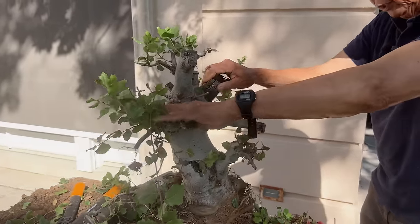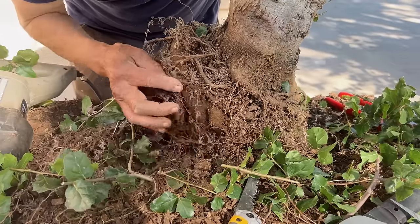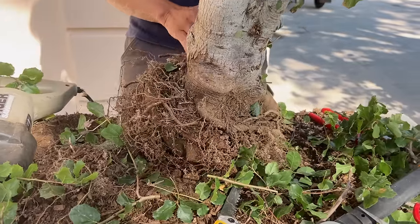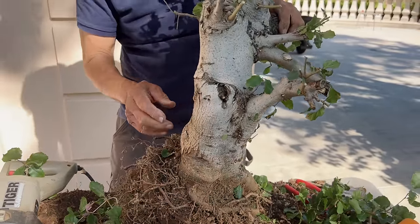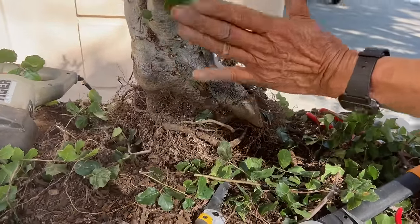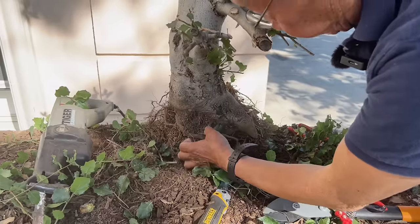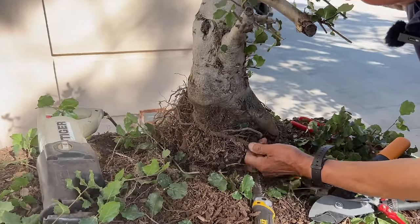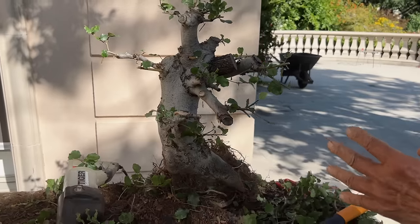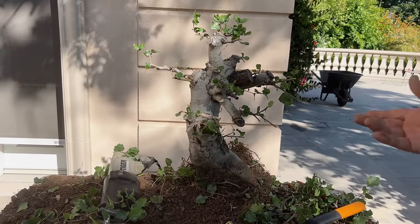Let me clean out this side. This part is a little bit problematic because that is the big trunk going this way. I need to butcher that next time so it doesn't do that — in fact it's really out of place. And this one is also going sideways. The main thing is this is the trunk, the front. You can see this tree has a nice curve going up, with the trunk going behind. But this part is really problematic. Quite possibly I'll clean up these roots and maybe force them to grow this way next time. I could also hide it with a rock, leaning against a rock. See how beautiful this is from this angle — very natural, this comes out this way, that goes that way. It really will be beautiful. This curve is just beautiful — I created something out of nothing.